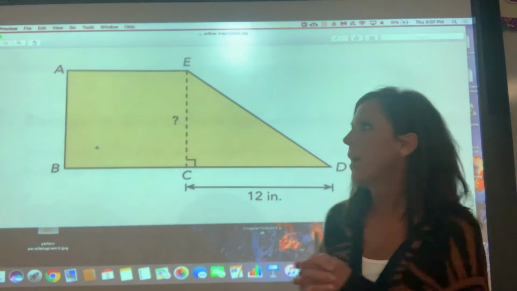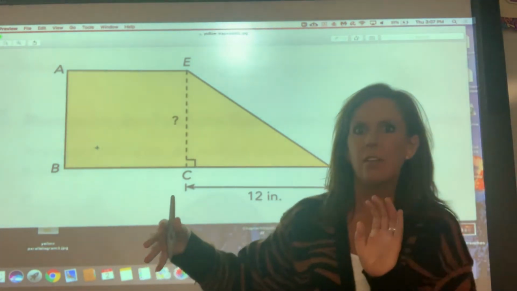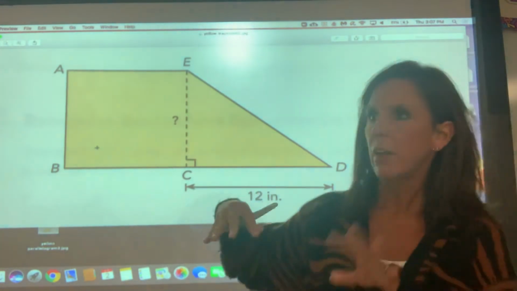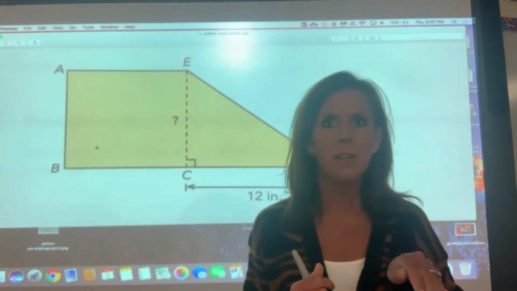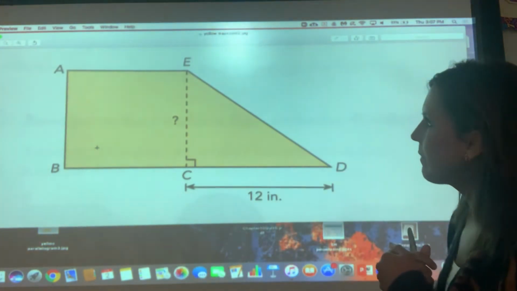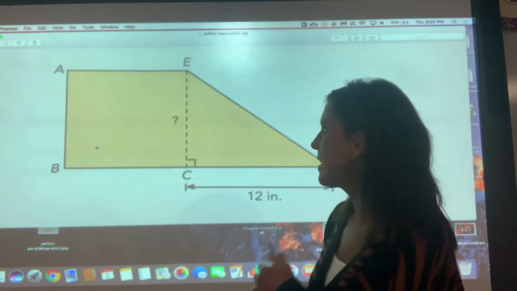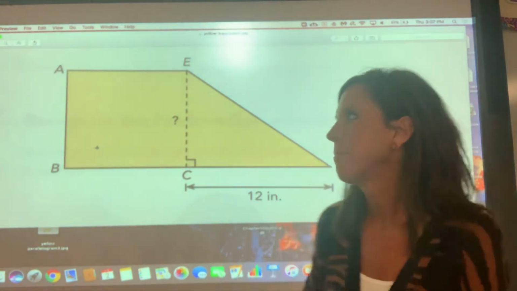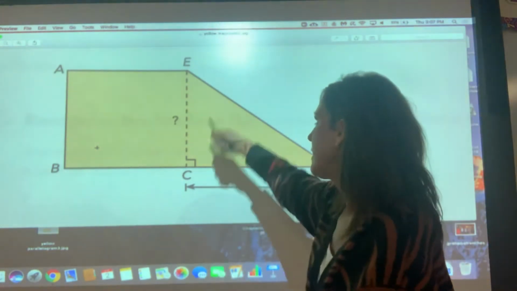So you're going to have 6H on this side, and you're going to have 60 on this side. If we're multiplying on this side, we're going to bring it over and divide. So what would we get for our missing height of our triangle? Hopefully you got 10. So 10 is our missing height.